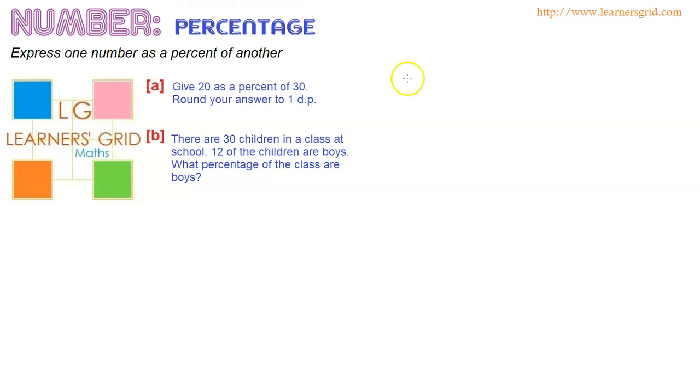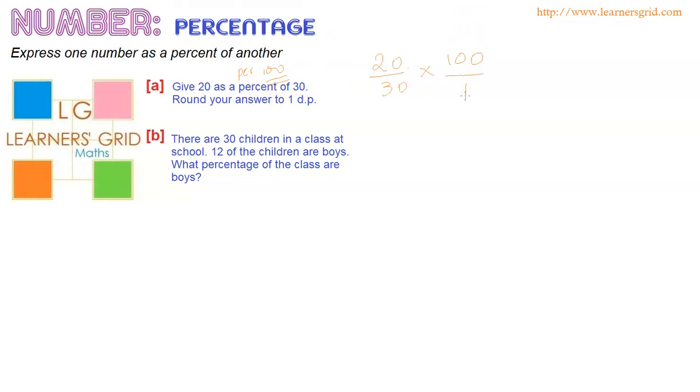A says give 20 as a percent of 30. So the first job really is to convert this information into a fraction. 20 out of 30 it says there, so 20 out of 30. Okay, and then we have to rename this as a percent. Because it's percent, which means per 100, right? So per 100, 100 always becomes a key number in any of these calculations. This is a fraction, so let's multiply by 100 as a fraction.